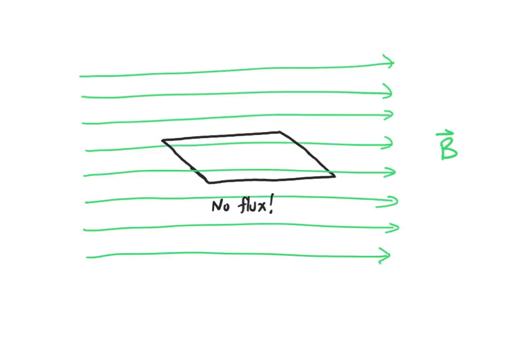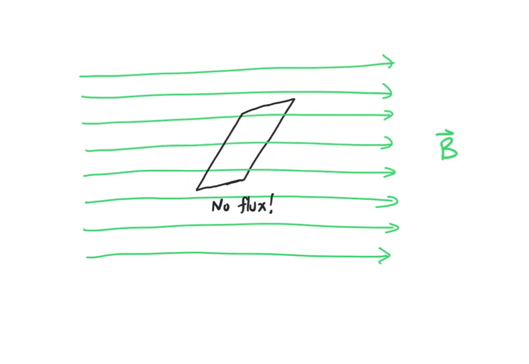But if instead I took this square loop or rectangular loop of wire and I rotated it, I would go from there being no flux, because the field lines are all going past the window instead of through it, to suddenly now some of the field lines are actually going through it. And the more perpendicular the loop becomes to the lines, the more lines will go through it. And so just by rotating this loop of wire inside a magnetic field, we'll end up inducing a current through the loop that will oppose that increase in flux.